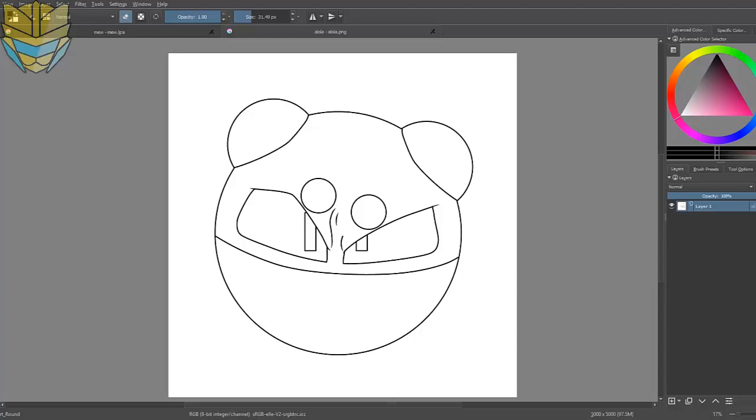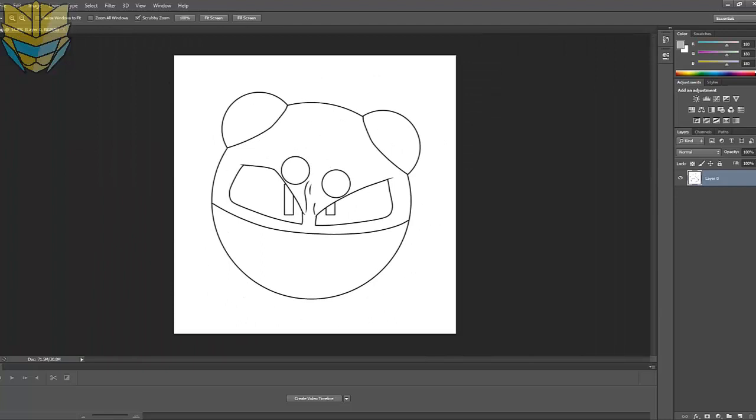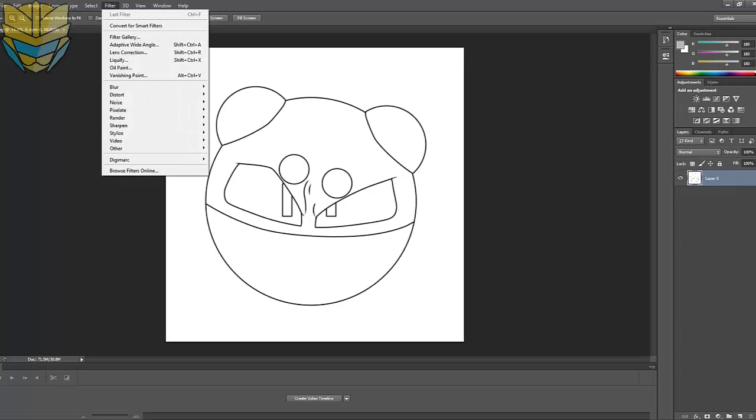Alright, so we're back, and we're now in Adobe Photoshop CS6. And as you can see here, we have our Alolan Voltorb opened up. It still has all the lines and that nice crispy definition. What we're going to do right now is, up on the top left you have a whole bunch of things, file, edit, whatnot. We're going to select filter, we're going to go to filter gallery.